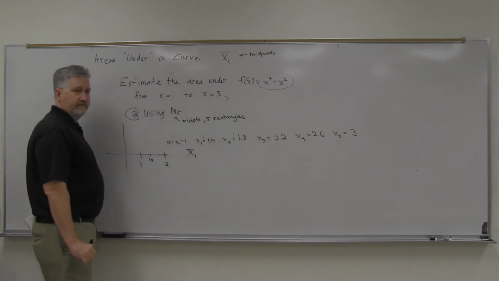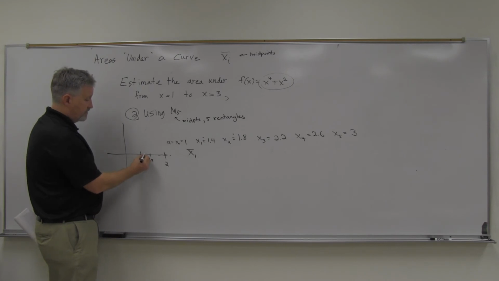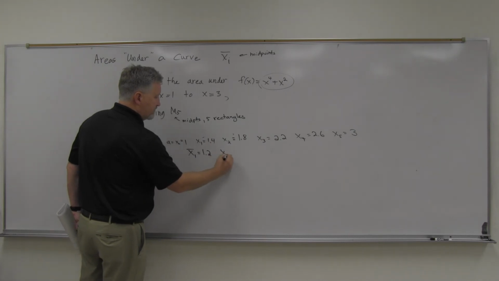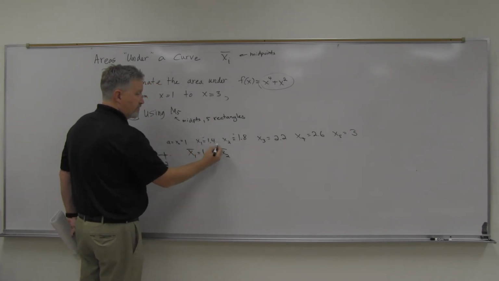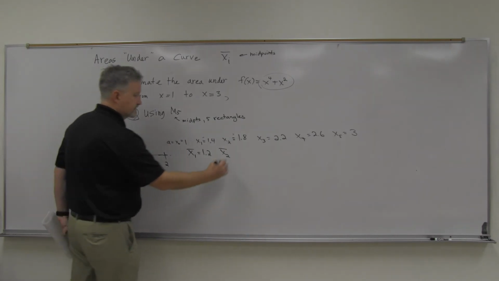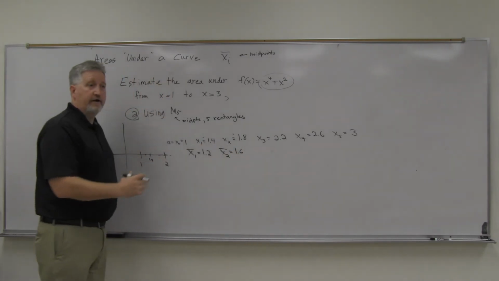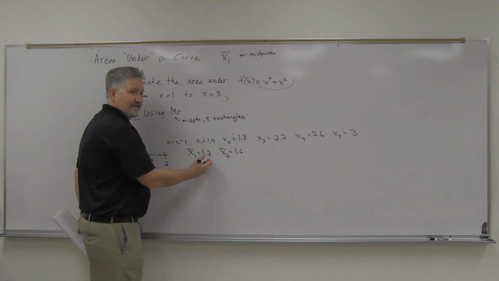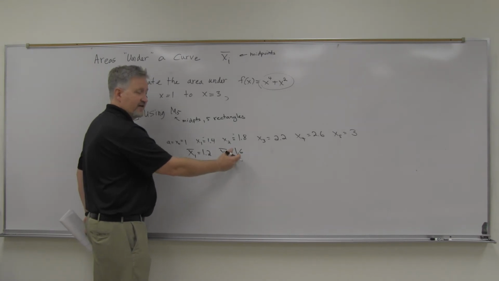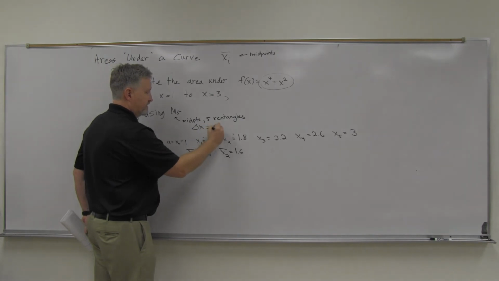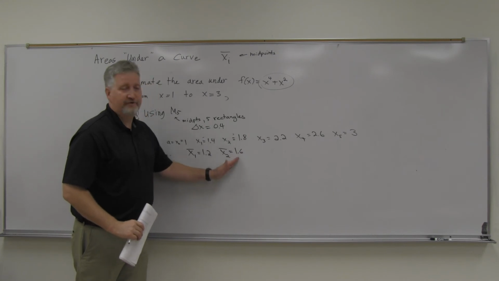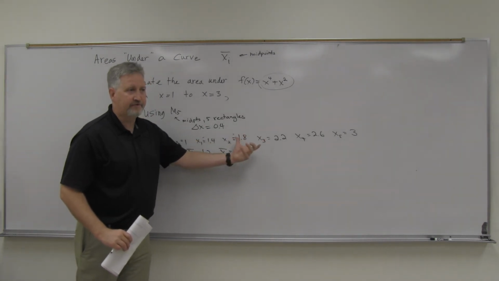So what is the first midpoint? Well, it'll be halfway between 1 and 1.4. That's 1.2. The second midpoint, will that be the halfway point between 1.4 and 1.8? 1.6. And you can do it that way, but notice something else here, little FYI also. Once I get the first midpoint, then for the second midpoint, just add delta x. Remember delta x, I erased my delta x, but delta x was 0.4 here. Once you get the first one, to get the next midpoint, you just add the delta x. You don't have to compute there.